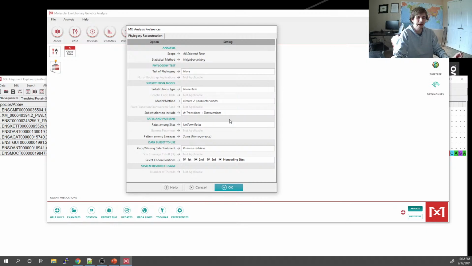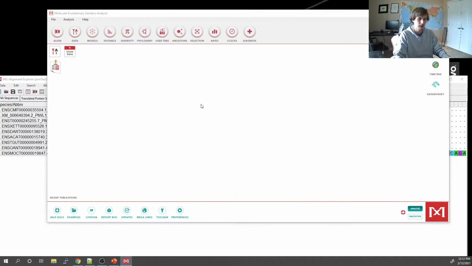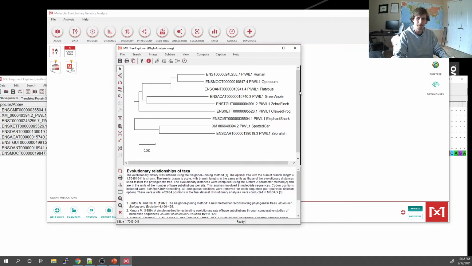It's basically saying I want to recognize that my transitions happen more often than my transversions, so take note of that when you see sequence changes. I'm keeping my rates the same, even though that's not usually true with a protein. Evolutionary rates change among sites in a protein or a protein coding sequence. And I'm going to leave it at that. Just click go, and it should take no time at all. Look, there, it's done.